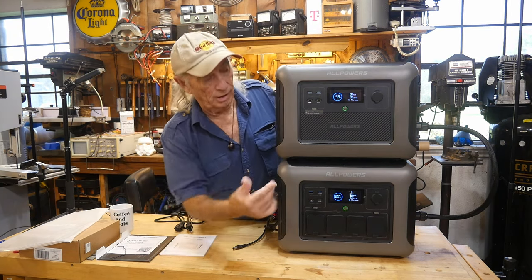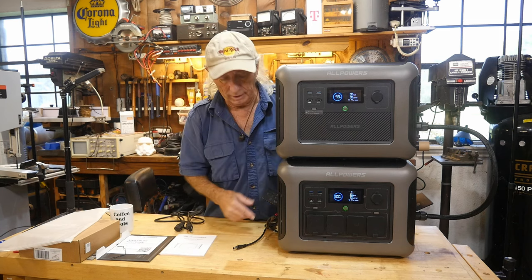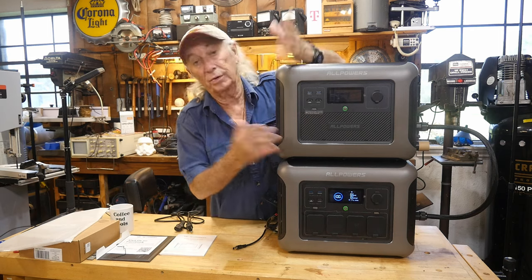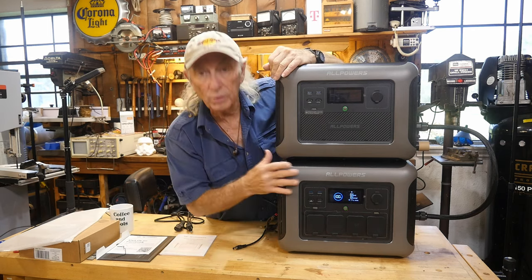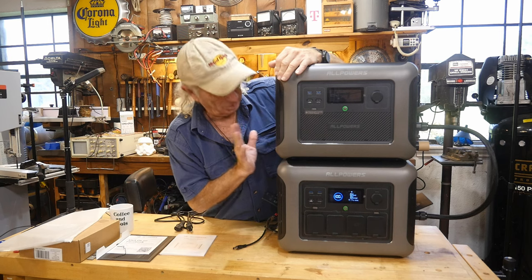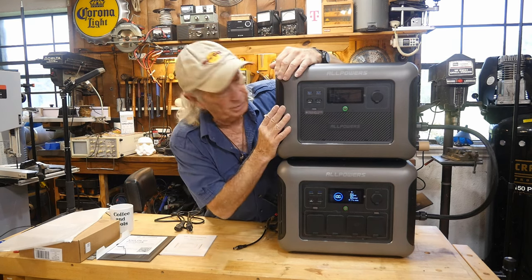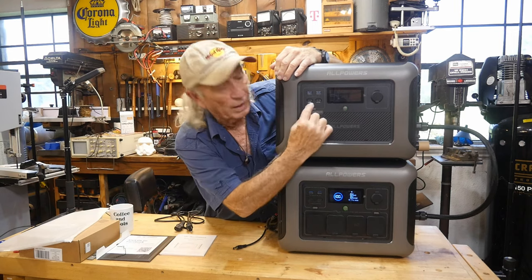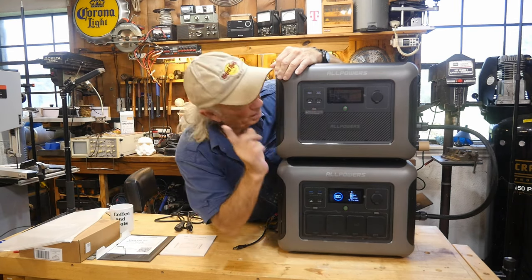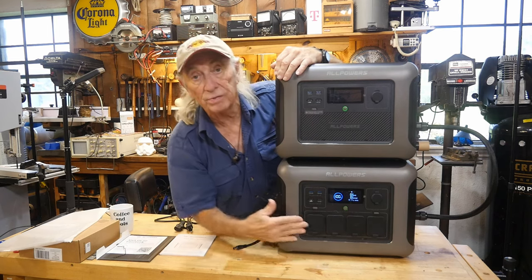It's the next day and everything is pretty much at 100%. I've got the solar power plugged in right now to the bottom unit. The two units look identical but they're really not the same. The B1000 does not have solar charging capability. You do have DC ports for USB and USB-C on the B1000, but you do not have any AC outlets — that's really the biggest difference you're going to see.